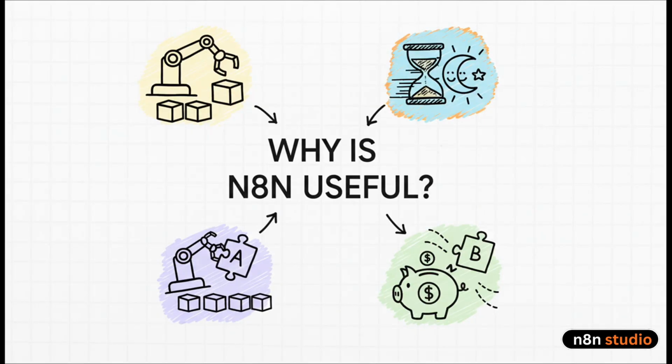So why is this such a game changer? Well, the benefits are just huge. First off, it saves you an unbelievable amount of time. Think of all those hours you get back in your week. It gets rid of that mind-numbing manual work, which also means way fewer mistakes. It can connect apps that were never ever meant to talk to each other. It works for you 24/7, even when you're sleeping. And get this, the self-hosted version is totally free to use. It's a true productivity powerhouse.